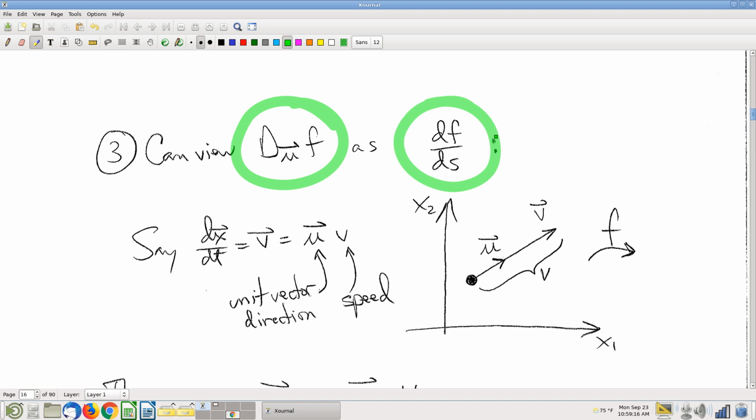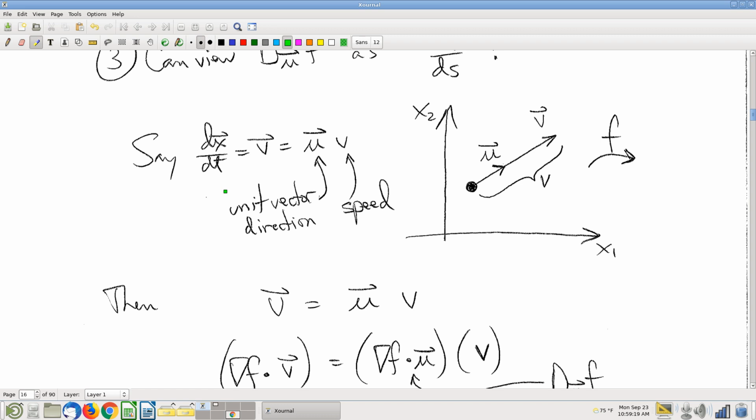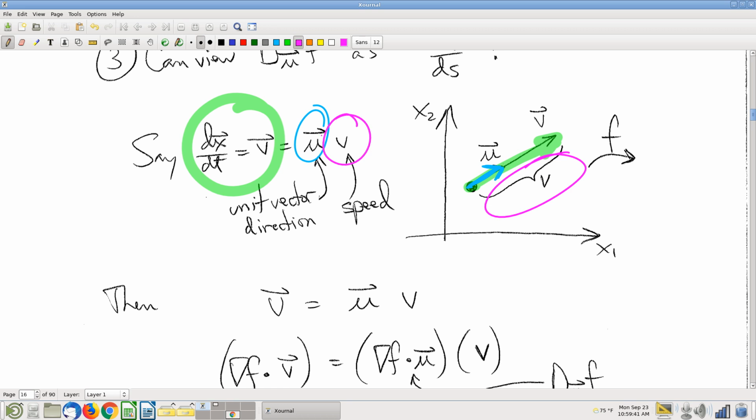Okay, we can compute this by a little clever move. It goes as follows. Suppose I have some velocity vector given to me. Keep in mind, velocities, dx dt, have two parts to them. There's a unit vector defining the direction, and then there is a scalar, which is the magnitude, which in this case, being a velocity, is the speed. So I'm just breaking down my supposed velocity vector into a unit vector and a magnitude, like that. And let's take this equation.